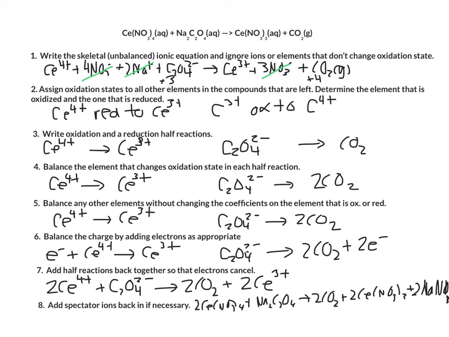So the thing to recognize is that when you have a skeletal equation that's unbalanced for a redox reaction, you may or may not have all the products or all the reactants listed, and you might need to add in some reactants or products in this case in order to balance it. But you can't use things that you don't already have in the equation, and so typically you're only adding in spectator ions to balance that equation.